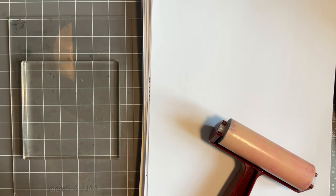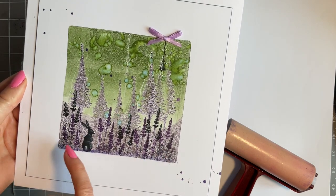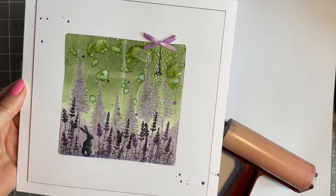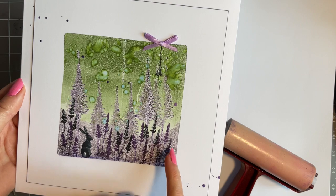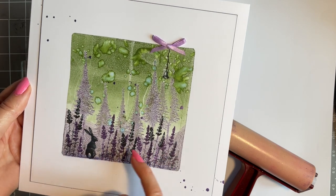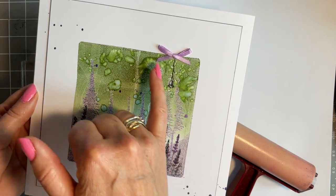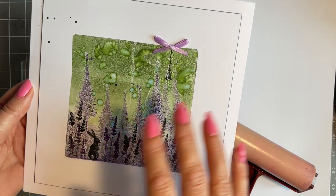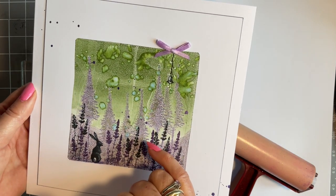Now, in my head, what I decided was with my design, if we go back, I wanted my little hair almost to be in, I love the sort of, you know, when you get heather on the moorland, certainly Scotland, Wales, we get a lot of that. Now, I know I've used the lavender stamp, but in my head, I just wanted that sort of effect. And I know you don't get green sky, but I just wanted it to look sort of a bit arty. And I just fancied the green and the purple together.